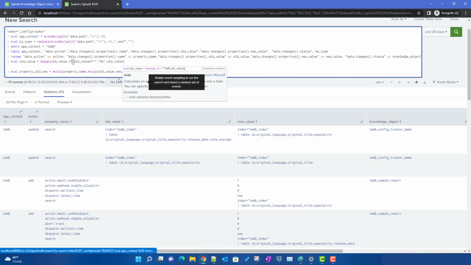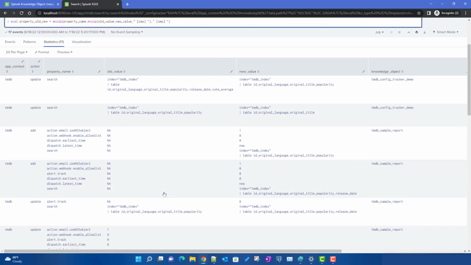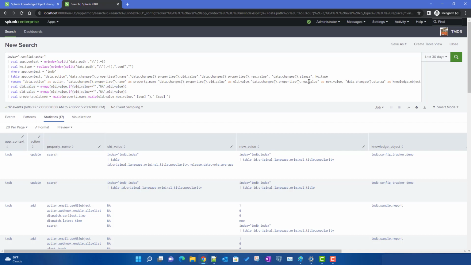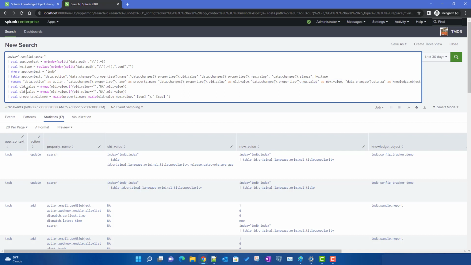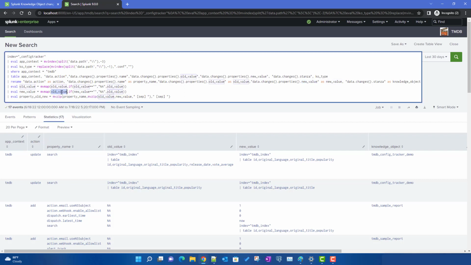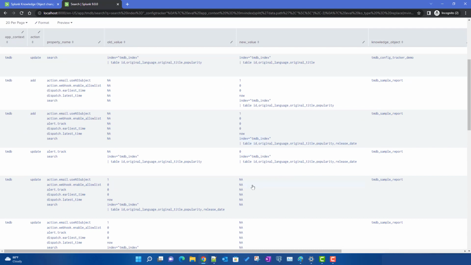So if I do this, for all the null values of the old value, it will be replaced with NA. Similar stuff we will do for the new value as well, so instead of old value, it will be just the new value. Then all the new values will also be replaced with NA.